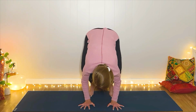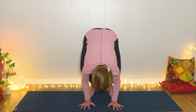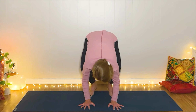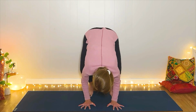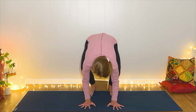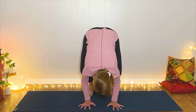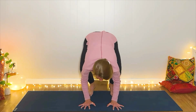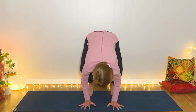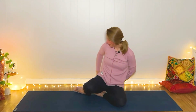Now, if you've got a strong crow and you want to go for it, of course, feel free to lift up your feet and fly away. Otherwise, just come in and out of that prep pose. Shifting weight from feet into hands. From feet back into hands. Good job, guys. Let's do that for a couple more breaths, a couple more cycles. And then we're going to come back down, and we're going to lower all the way down. Feet come to the mat.